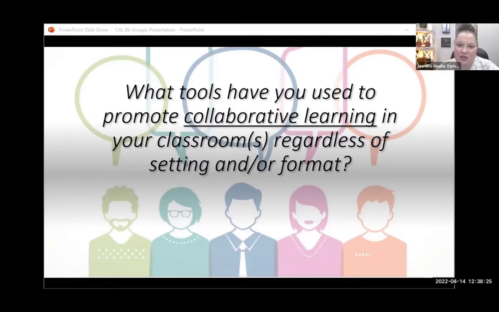Great. Yeah, I think that's a really good thought of how to promote this kind of collaborative learning process using these tools. In the chat, Fatma talked about Microsoft Suite 365 and other Web 2.0 tools that we use for collaboration. Dr. B wrote Padlet. So we definitely can think of collaborative learning through technology. But what about if you didn't have any technology and you were in person, what tools do you use for promoting collaborative learning, even in an in-person setting without a technological tool?